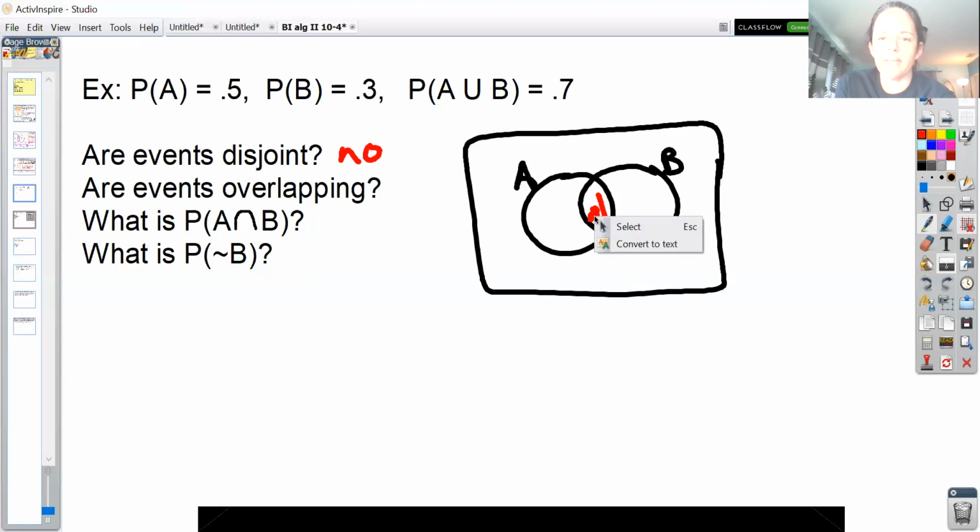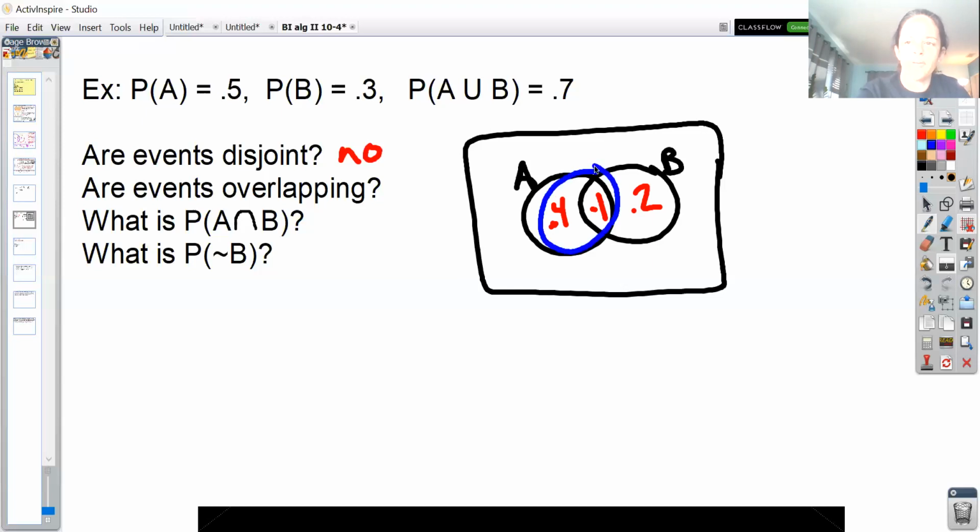And once I find that the overlap, that's a decimal point, by the way, is 0.1, then I can say that what's left for the other part of the A circle would be 0.4, and what's left for the other part of the B circle would be 0.2. And then if you look, the A circle in total adds up to 0.5, right? Here's the A circle in total that has the 0.5, and the B circle in total has the 0.3, but the probability of their union, if I add up those three, would be 0.7.